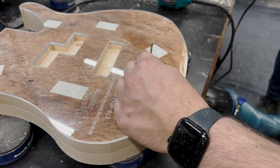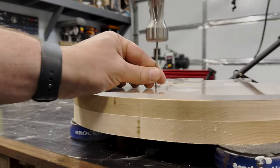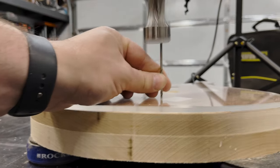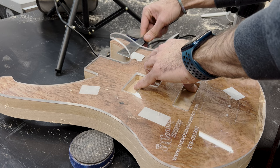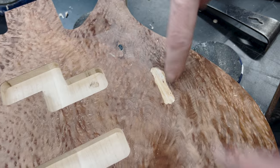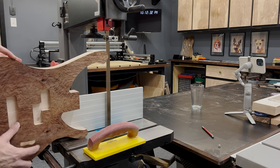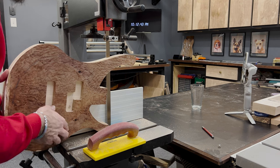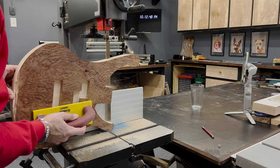We used an appropriately sized drill bit to effectively do the job of a center punch because we didn't have one of those. You finally see me here, prying the template off the redwood veneer. It didn't go exactly as planned. Look at this abomination. This is basically what this bandsaw was meant to do. This was an 8/4 plank of wood, and you really don't need an electric guitar to be that thick.